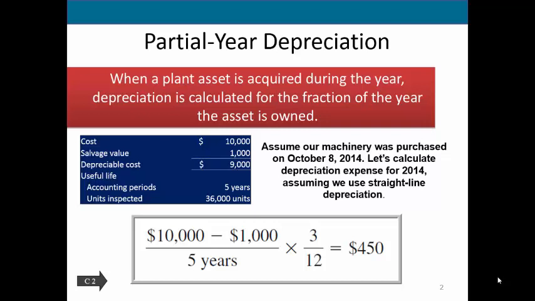So if we want to calculate this and we're using straight line depreciation, our basic calculation is still the same. We've got our cost minus our salvage value, and simply divide that by the 5 years of its useful life. Now, the key here is this calculation is based on the understanding that we would be depreciating for a year. We're not depreciating for a full year yet. Instead, we're only depreciating for 3 months. So we can simply multiply this answer by 3/12. And this tells us that the amount of depreciation for those 3 months is $450.